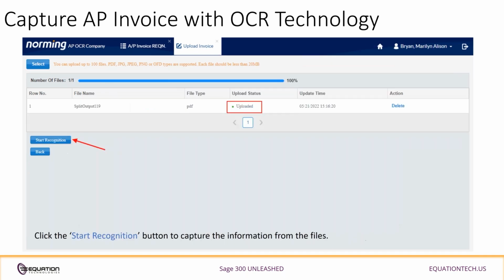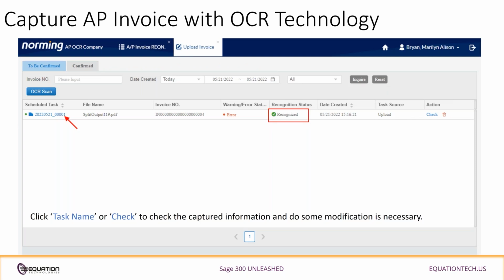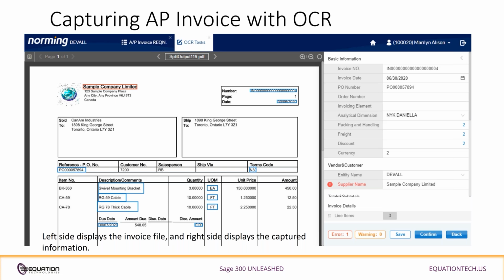And once we've captured that document, you'll notice that it starts the recognition and then feeds that directly into the employee portal for Resource Manager. So there's the document. It's got the OCR scan. It recognizes the document, highlights the fields that it's been able to read. And if there's anything that it can't read, because it's a machine learning process where you're teaching the system how to learn how to read different vendor invoices, it will display what's been captured and what needs to be filled in. And then the next time it will remember that and make sure that it captures all of that information.